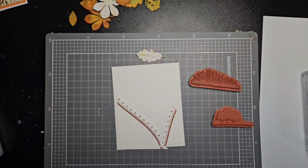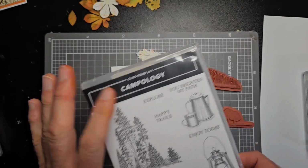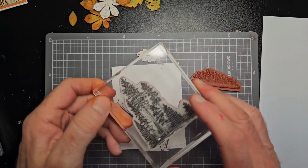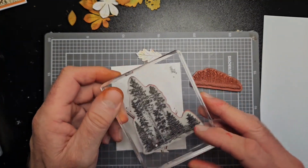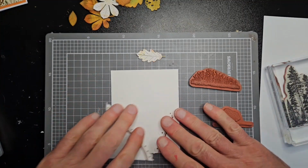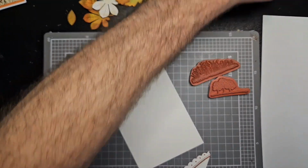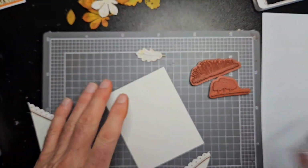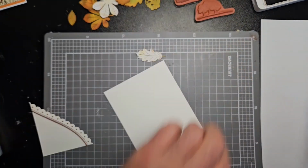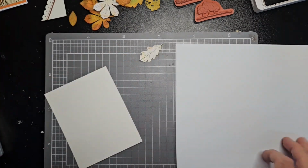Okay, now I've found the stamp set. I'm going to use this tree stamp from Campology. This is certainly a retired set, but if you look at it, you see they're mostly pine trees. Now, pine trees aren't deciduous. However, I'm going to use a bit of poetic or crafter's license, and I'm going to stamp that. But I don't want to have it stamped straight onto there. I want to use a secondary stamp in the process.